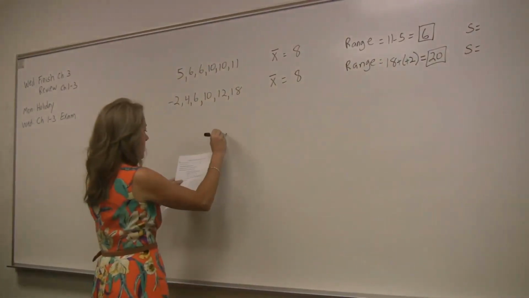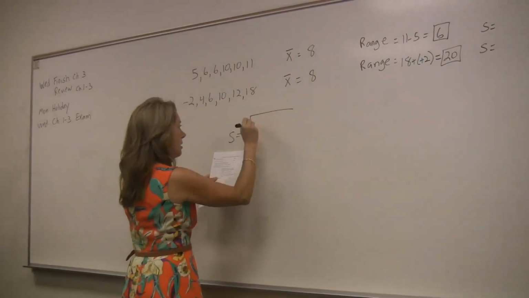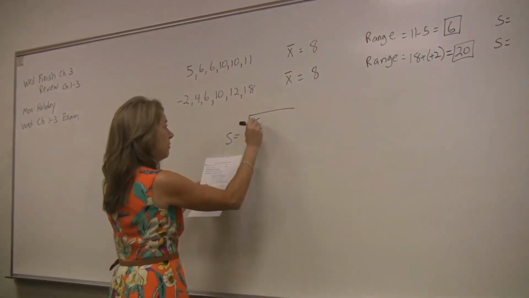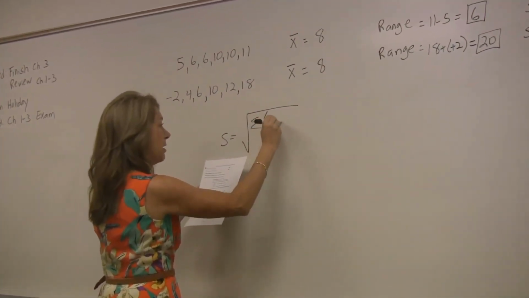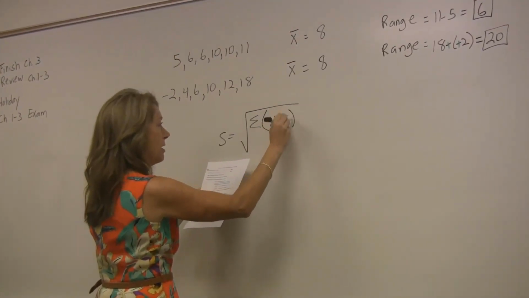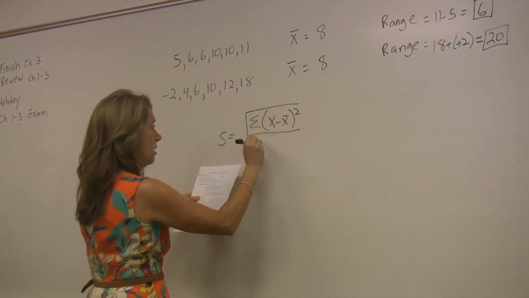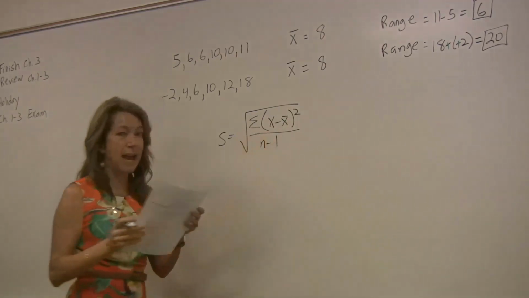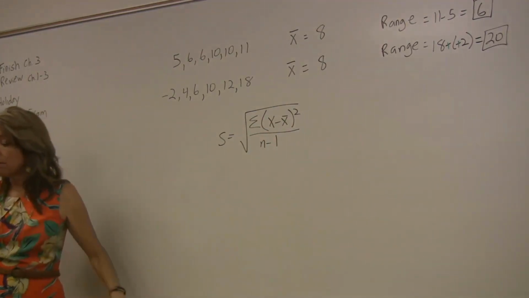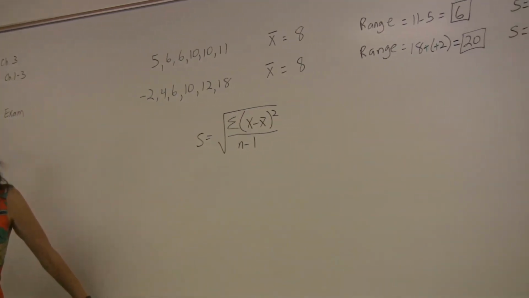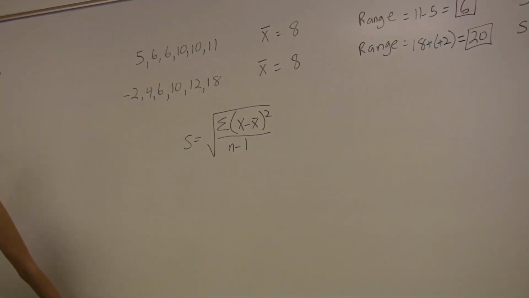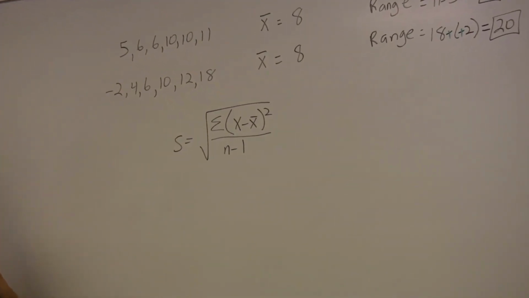We have S equals this giant square root. We have this sigma sign that we talked about last time. Don't worry, I'm going to break this down. This is the formula for S, in the middle of page 28, not quite the middle. Pretty scary. I'm not going to write the other one down, but you can see it in front of you there.